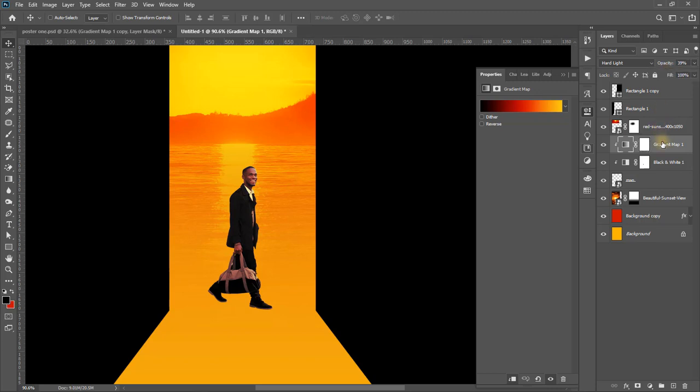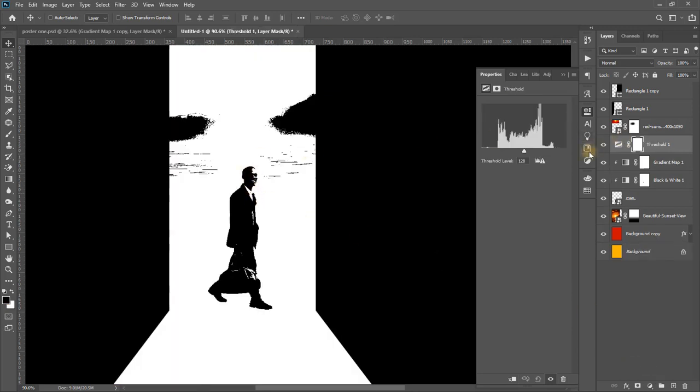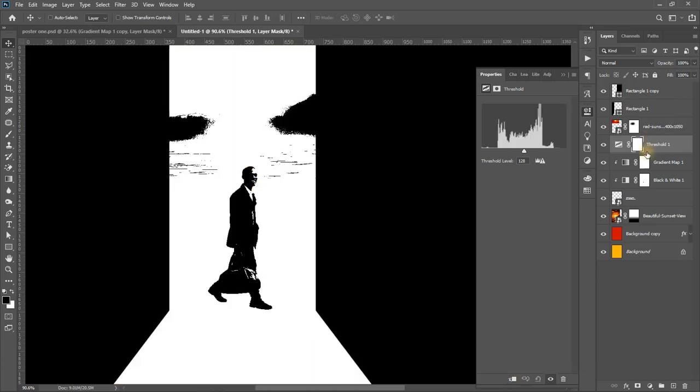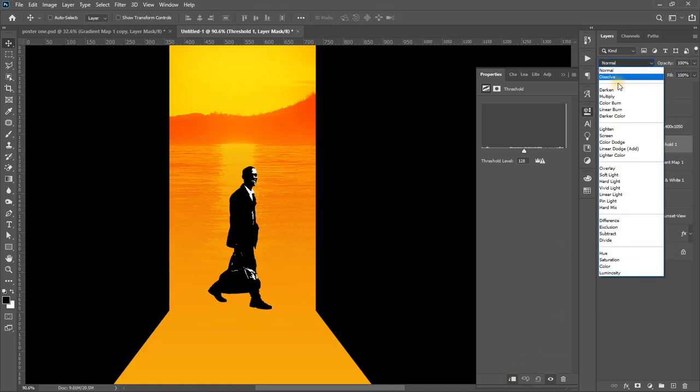Alright. So one more effect. This is called the threshold effect. Okay, so this threshold gives your picture a bit of an artistic look. Yeah, something like this. So remember, we'll clip it. Okay, yeah, this is another way to clip. Sorry, I didn't show you that. Instead of holding your alternate to clip here, you can see this clip sign somewhere here. You just click on it, it clips it to the layer that is directly below it.